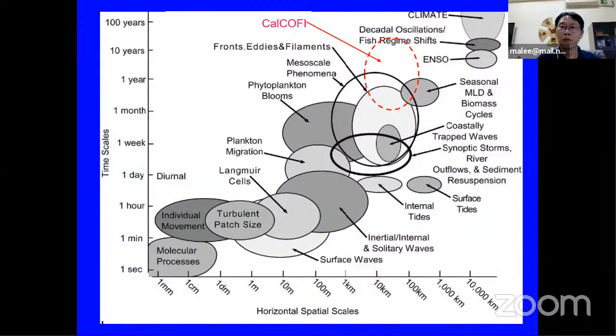And if you would like to do some study like ENSO or mesoscale phenomena issues, you need to consider your objective and try to do your planning.